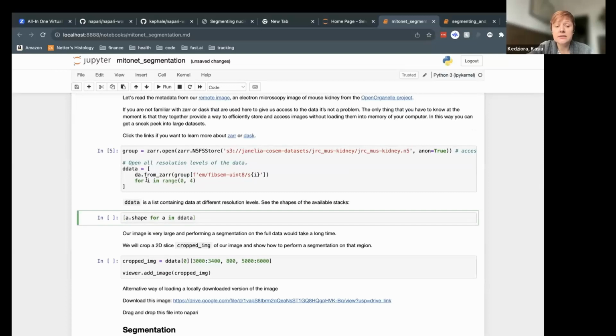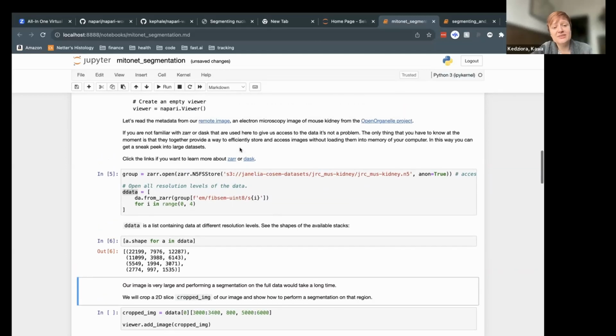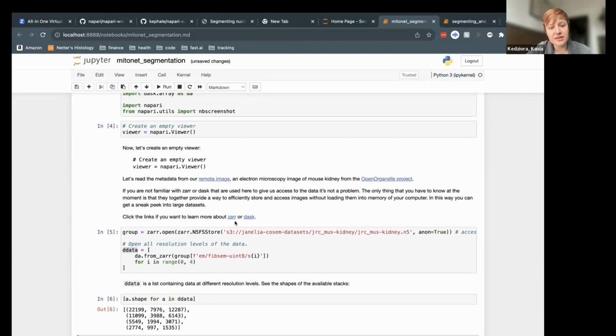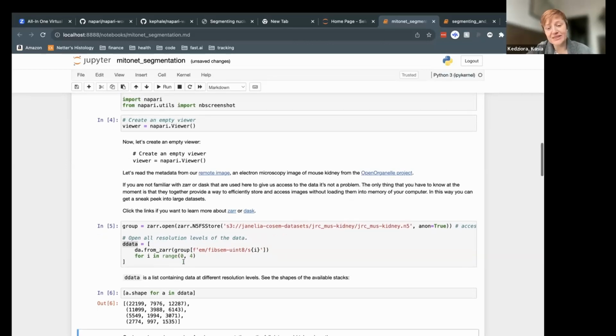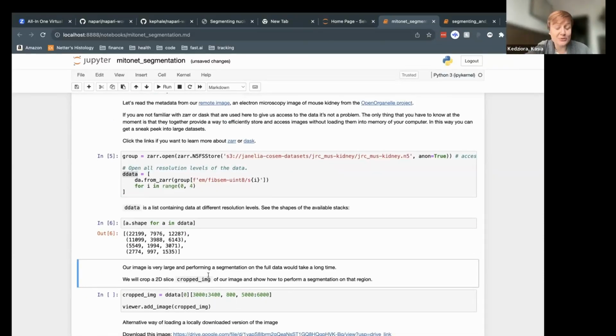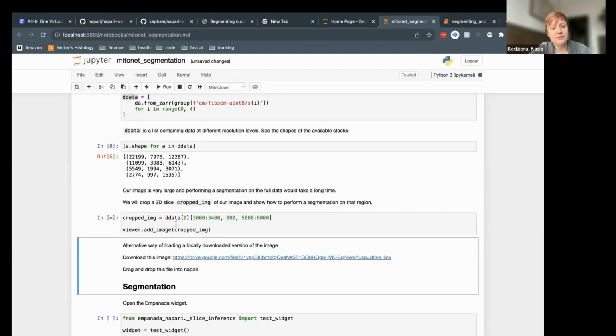What I get this data in is the list of arrays of different resolutions, so of different shape. If I ask Python to give me the shape of these arrays that are in this data structure that I called here the data, you will see that these are the arrays starting from the highest resolution to the lower and lower. This is beyond the purpose of this workshop today, but the combination of Zarr and Dask is super powerful to get access to this gigantic data set so that you can visualize them on different resolution levels and also to get pieces of the data to play with your own analysis. So I will actually use a very small piece of it and send it to napari.